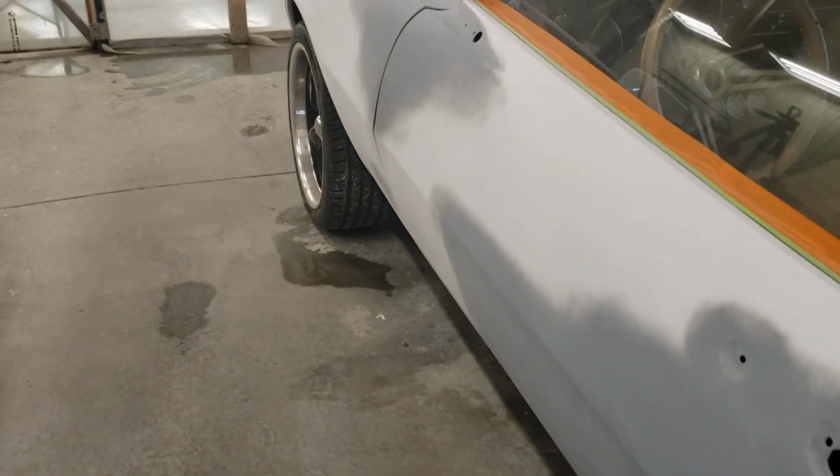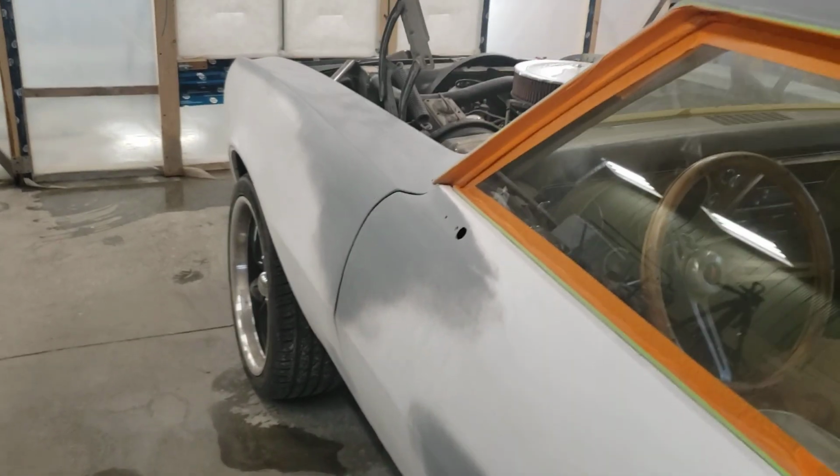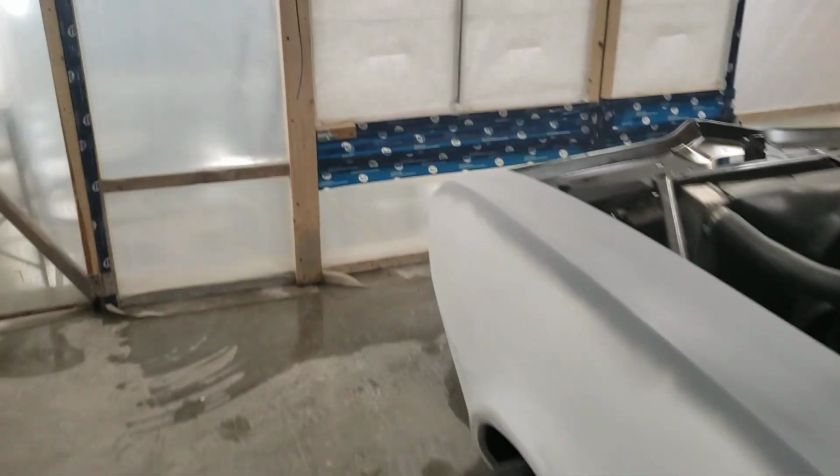Kind of watching the time. We should have enough flash off now. I'm going to throw my mask on and take you into the booth. I'll be seeing it for the first time too.